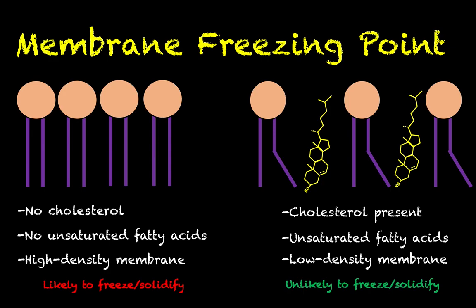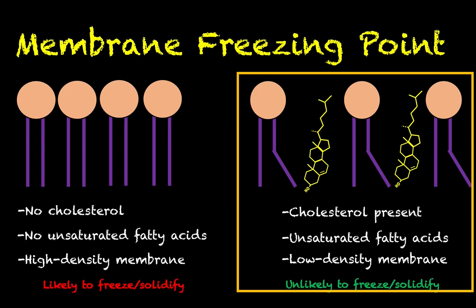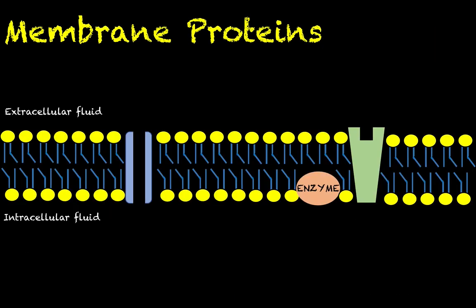This keeps the membrane in much more of a fluid-like state, allowing for membrane transport processes, which we will talk about very soon in future videos, to become a lot more efficient. So this situation right here is much more optimal for biology and biological processes, and thankfully, this is also the reality of the situation. Okay, so now let's talk about membrane proteins.